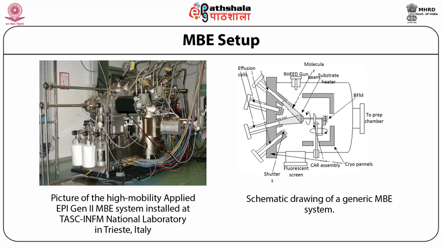As you can see from the schematic, it takes place in an ultra high vacuum chamber, and there are various effusion cells in order to provide the molecular beam, and you can correspondingly study the RHEED pattern, and there are certain vacuum pumps to create a high vacuum of the order of 10 to the power minus 10 torr.